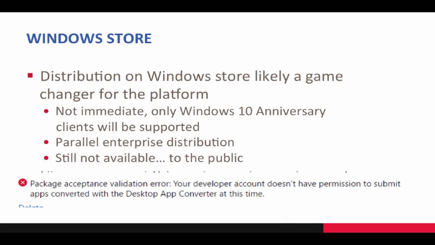A few applications have started shipping. A few Win32 applications have started shipping on the Windows Store over the last week, 10 days. So there is a lot of movement in this area, and I recommend you start looking into it and be ready as soon as Microsoft enables the store.